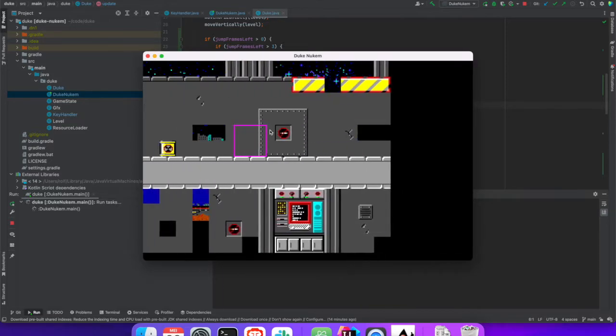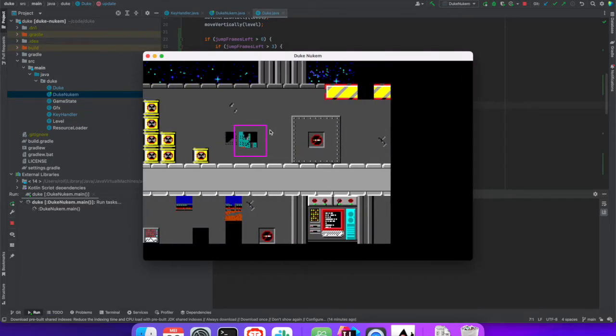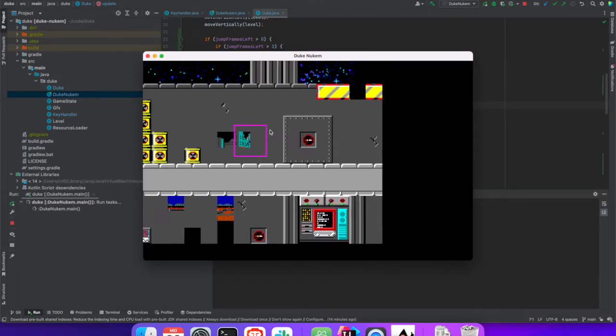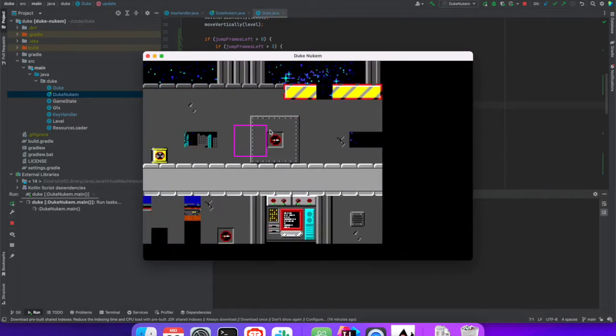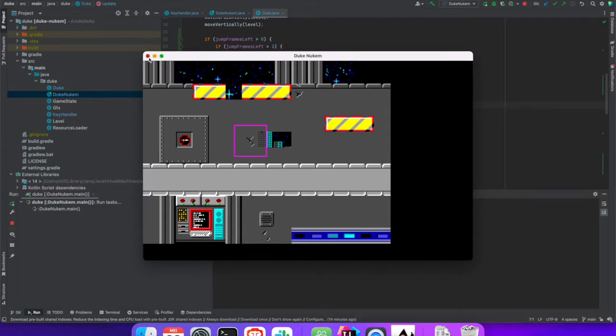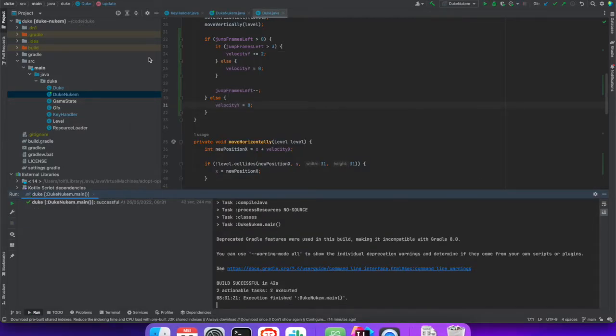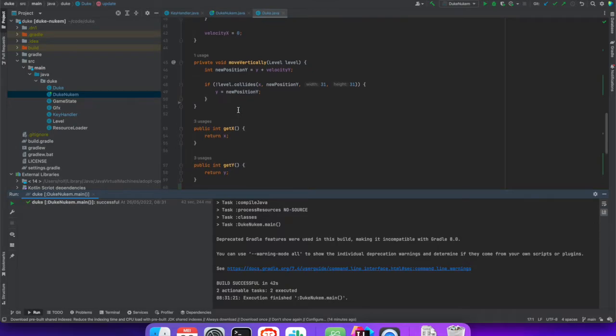Okay, let's see what happens if we bump our head. Okay, and there you saw some weird stuff going on. Like here we're floating across the floor, and we are floating across the ceiling as well while we're jumping. So that tells me a few things. That means that we need to set our jump frames to 0 immediately when we bump our head. Plus, more importantly, our collision detection algorithm is a bit too coarse-grained.